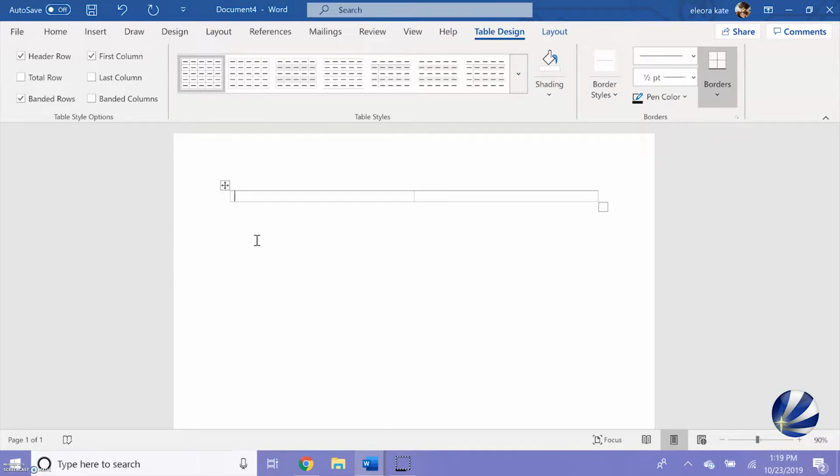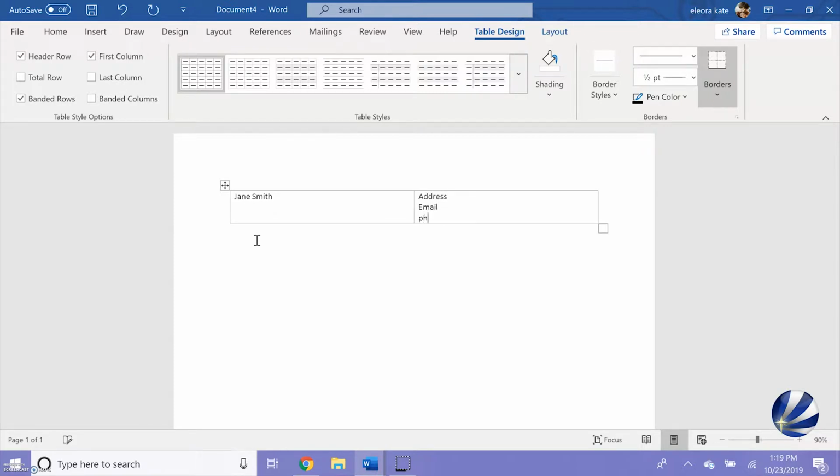To insert a table, go to the Insert tab in the ribbon, Table, and then drag your mouse until you have a table that is 1 cell high and 2 cells wide. Now on the left side, insert your name, and on the right side, insert all of the contact information that you need to put on a resume.